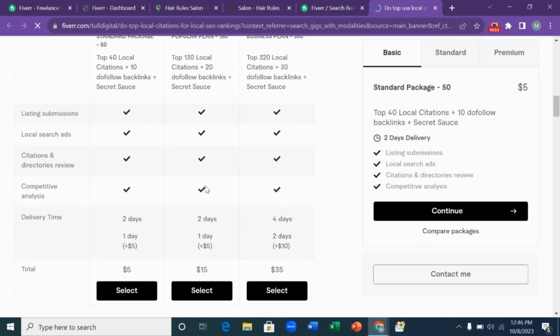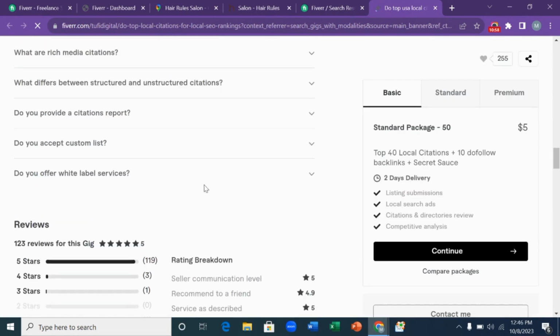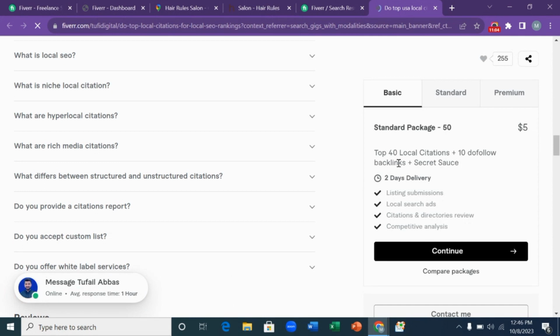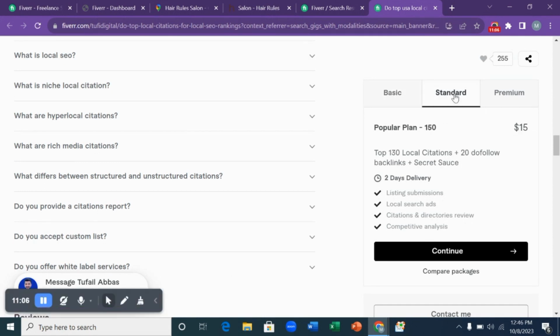Also choose a seller who has a reasonable price on Fiverr. You can see his ratings, at least he has 119 5-star rating and his price is also fair. His basic is $5, his standard is $15 and his premium is $35. Choose a seller who has a reasonable price on Fiverr, from $10 to $50 is fair enough.